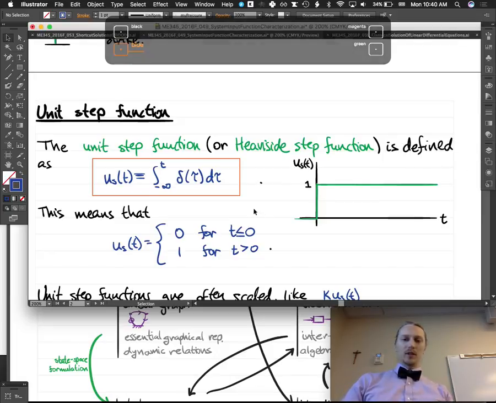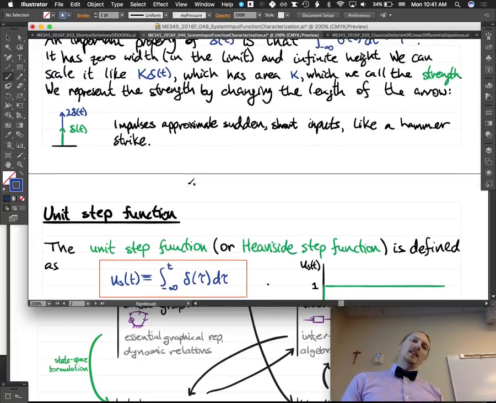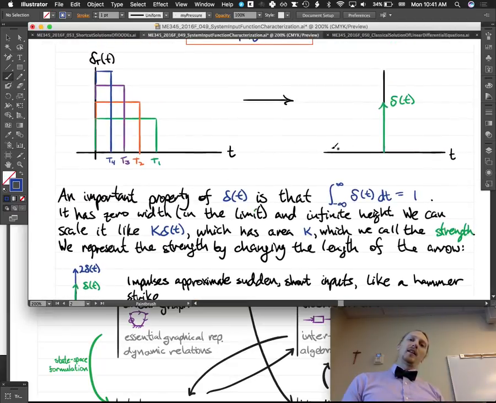So, this kind of makes sense, right? The way to interpret this is we're going to integrate this, and we're going to go along. The area is 0, the area is 0, the area is 0, and then, oh, what's the area now?